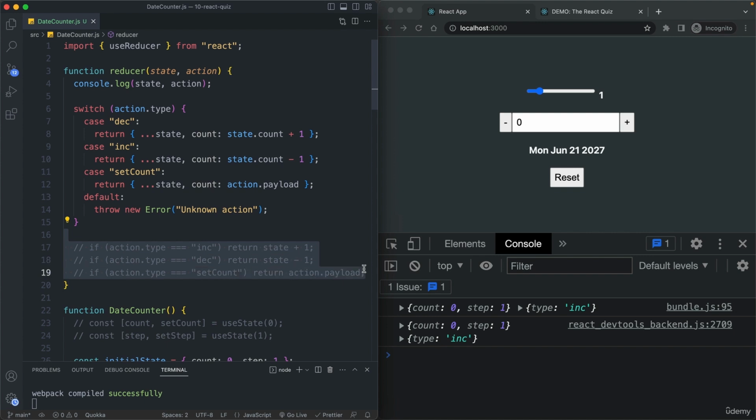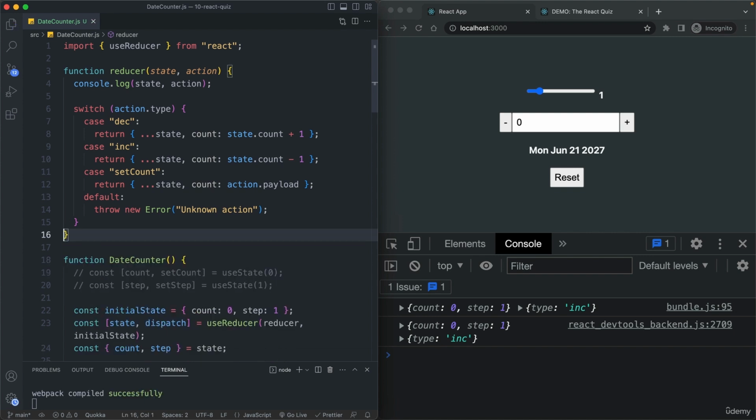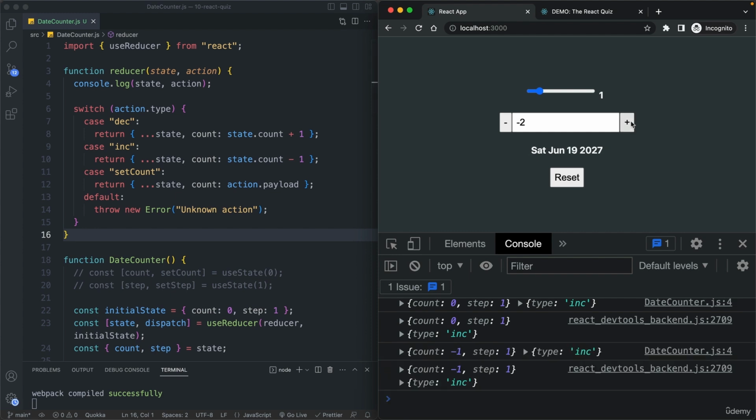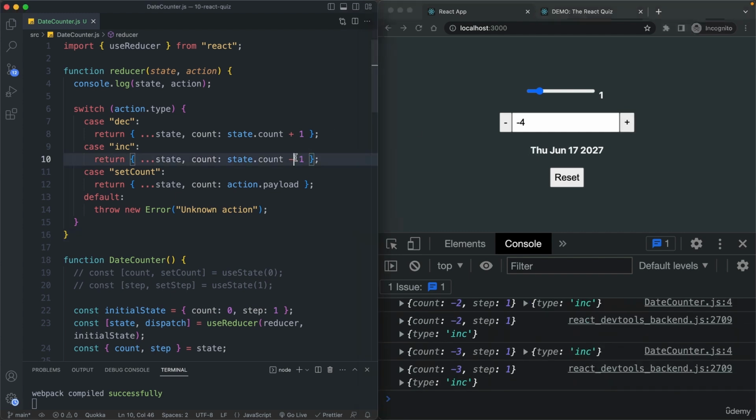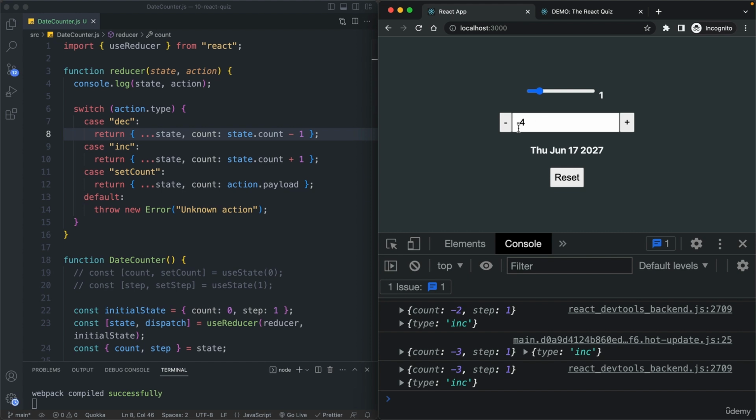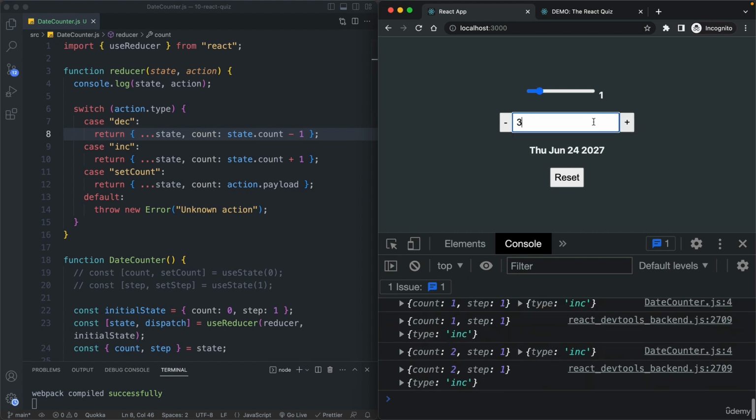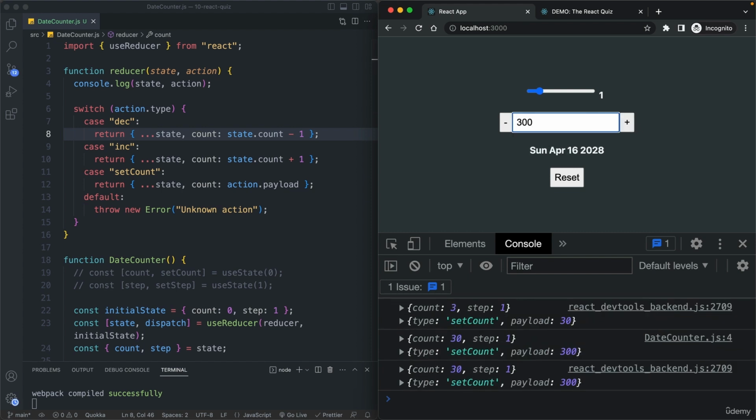Okay, so for now this is going to work exactly the same way as before, except that I did switch here. So here it is the plus and here the minus. So let's, yeah, now that works. And if I type here, then that also updates the state.